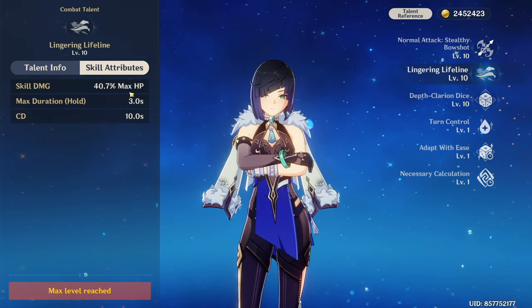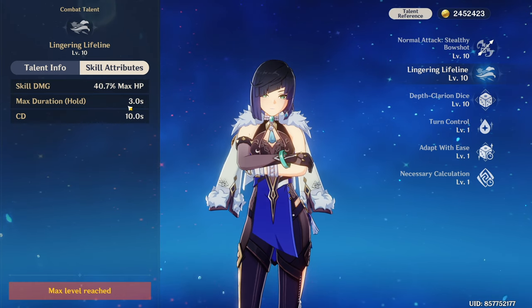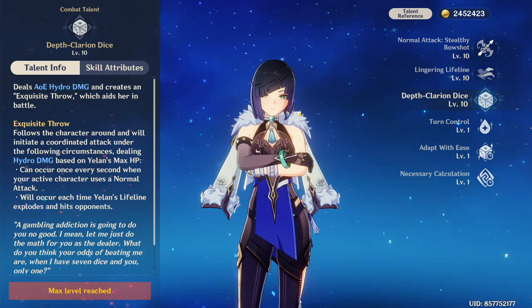This skill has a 10 second cooldown, applies 1U Hydro, and generates 4 Hydro particles when enemies are tagged, making it a very good particle generator as well. Yelan's elemental burst is the star of her kit, so let's go over it in detail.